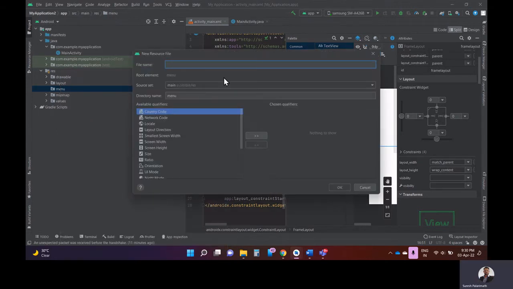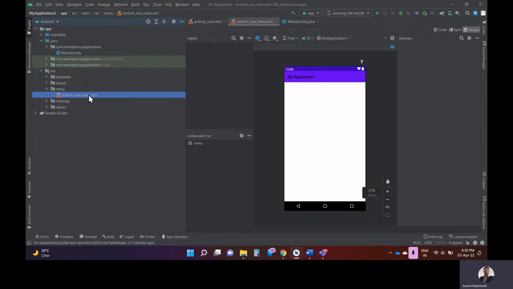Let us name this menu resource file bottom navigation menu. Everything should be small letters with underscores; no space is allowed. Bottom navigation menu. Click OK.